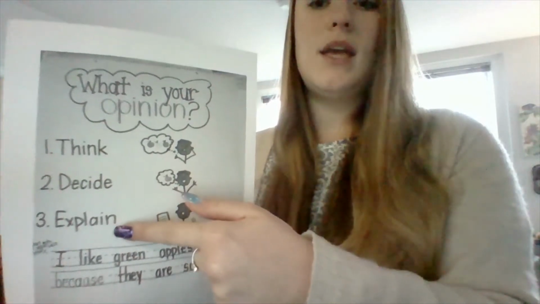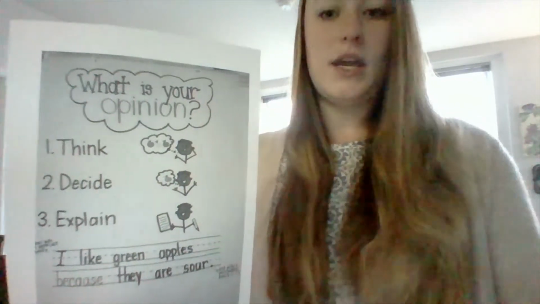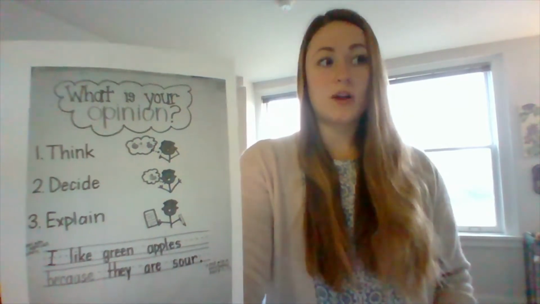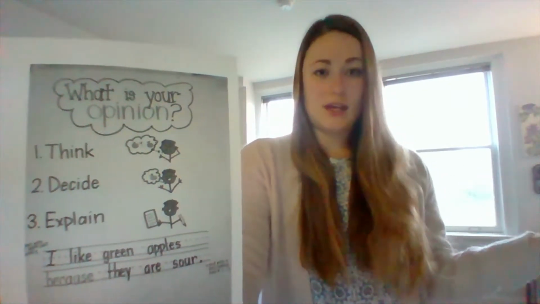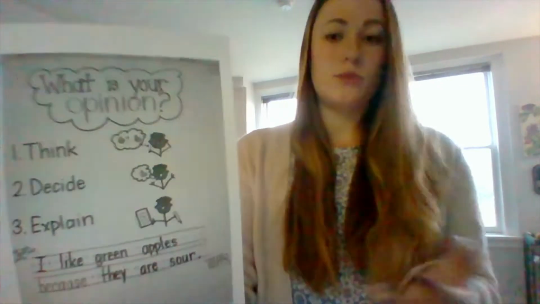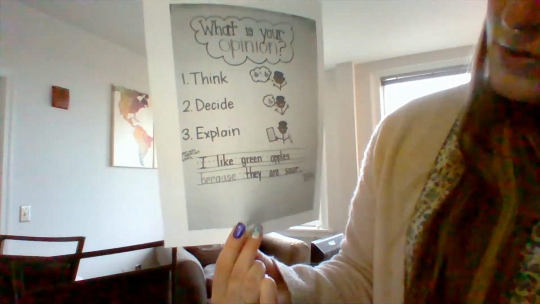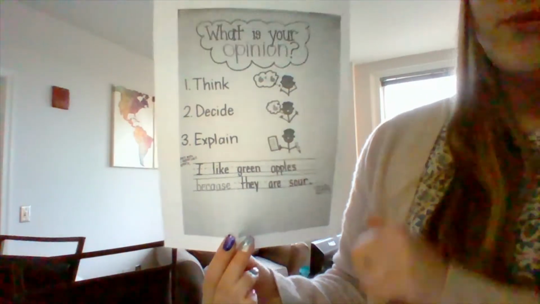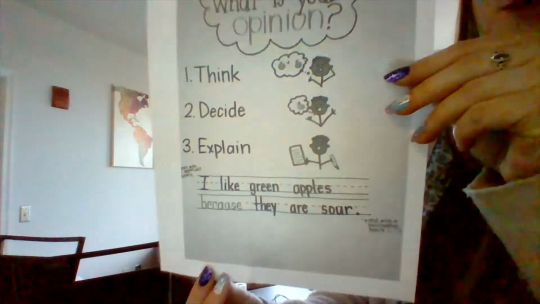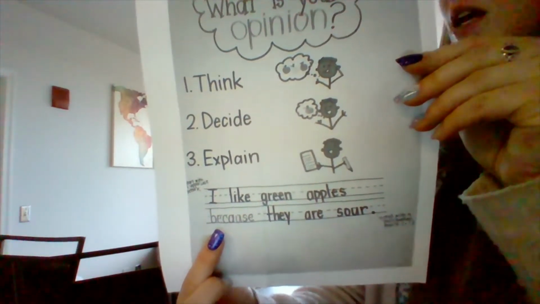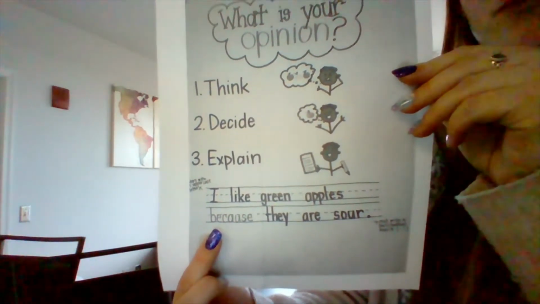And step 3, explain. So you need to back up your answer. I think kids should have homework because it gives them extra practice. In this example, it says, I like green apples because they are sour. So this example gave a reason using the word because, and because is a linking word.